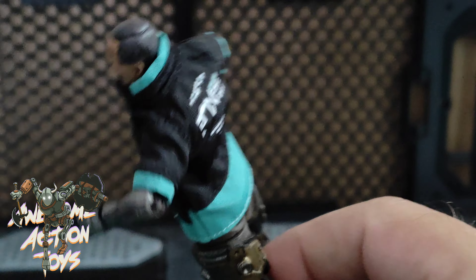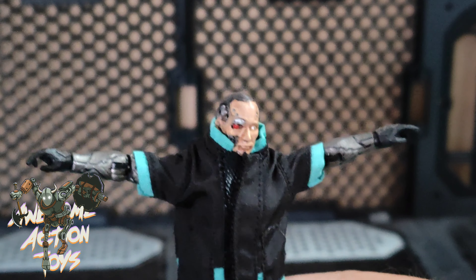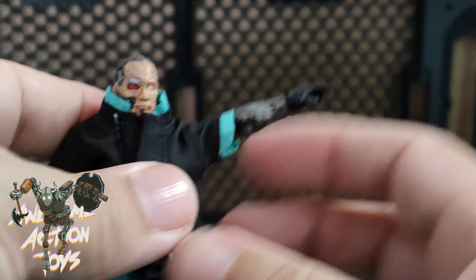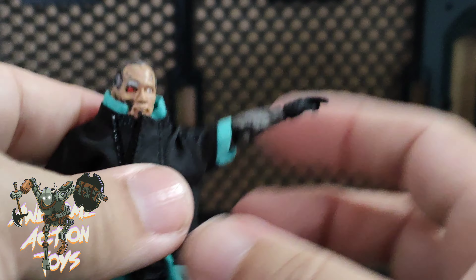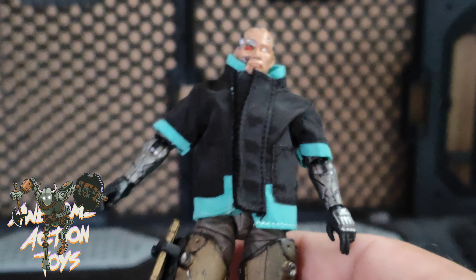Articulation-wise it will give some resistance, but less than the raincoat version I reviewed. He can still bend his arms okay — gets his arms quite high on the lateral, still gets to over 90 degrees each side. That's pretty decent. Not a bad looking jacket, just needs a slightly smaller figure perhaps.